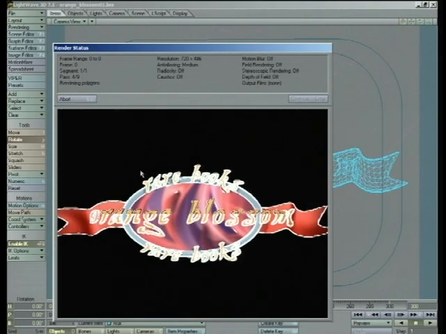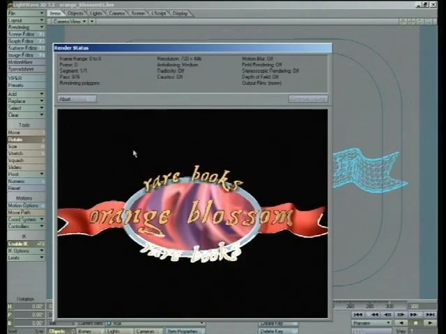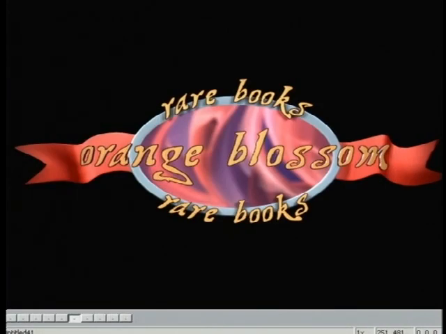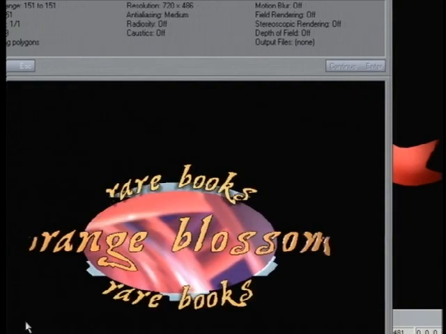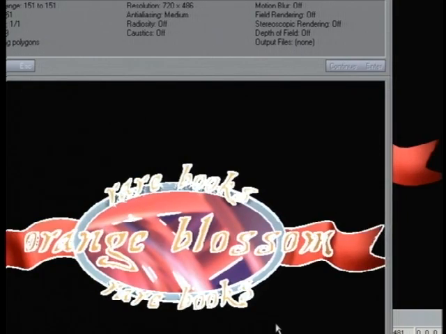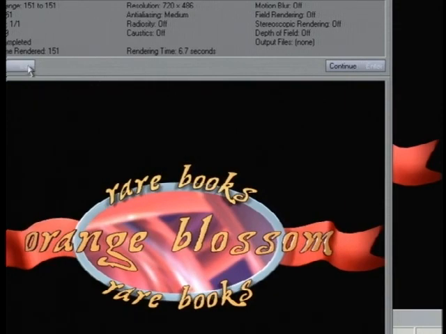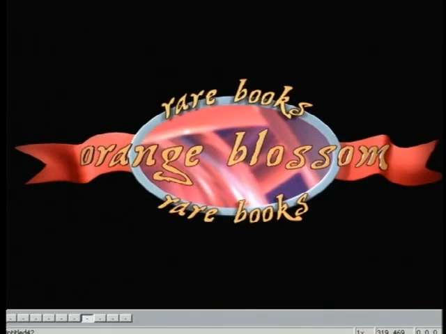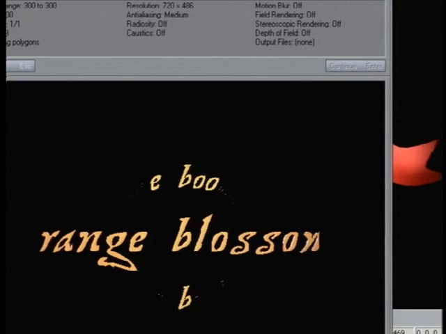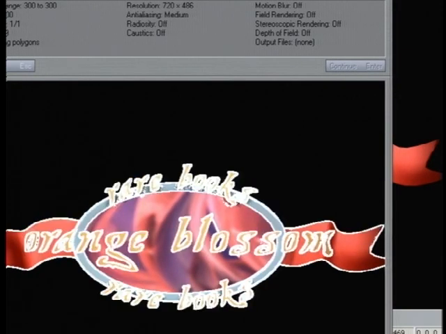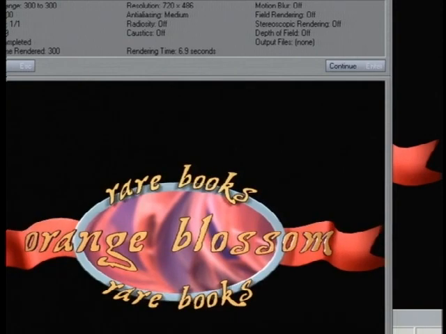You'll want to do a couple spot check renders, like this is frame 0. We'll want to do a check halfway through, around frame 150, sort of see what that looks like. And we'll want to do another one over here at 300. And you're just kind of looking to make sure that there's nothing obviously wrong.